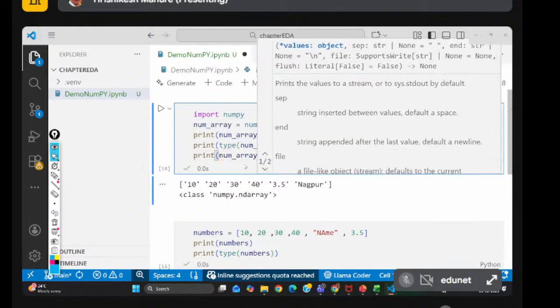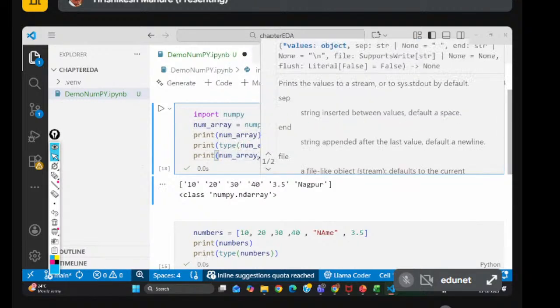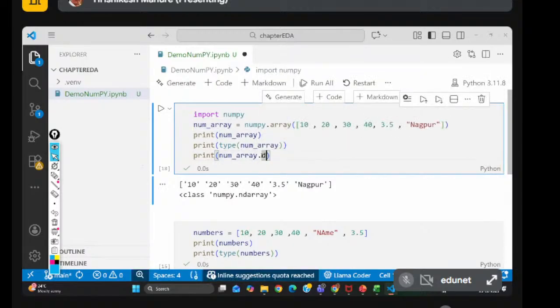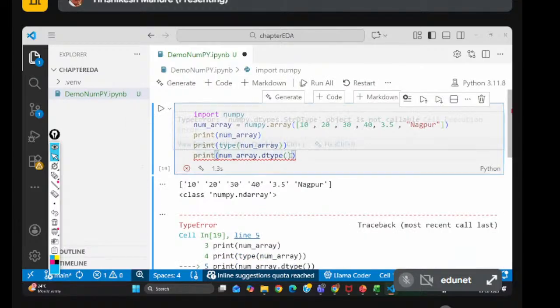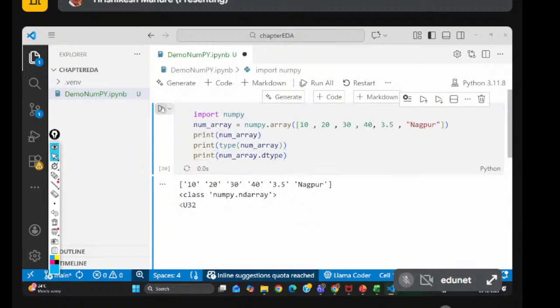Number array dot dtype. Dot dtype. See, what are you getting?